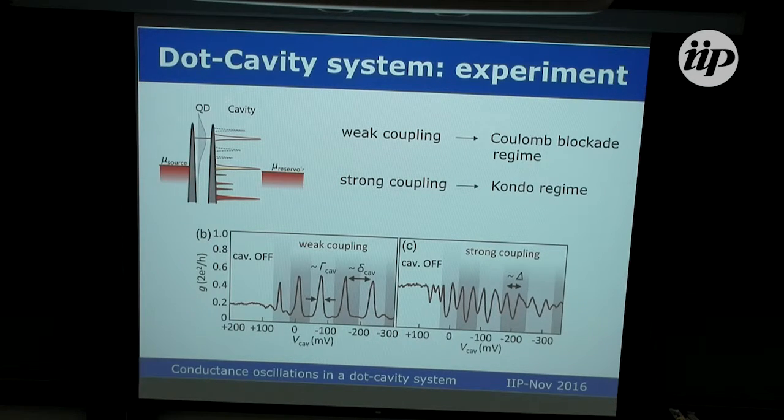So this is another illustration to help you a little bit to understand. Quantum dot sits here. Electron can go directly or can go over one of these levels of the resonance. And then if you are in a weak coupling regime, where say there is no Kondo, I mean everything is Coulomb blockade or cavity, then you see that there are these very nice peaks. There is always a conductance here that tells you that electrons can go through to the reservoir, to the source, to the drain, sorry, without visiting the cavity. And there are all these resonances which are due to the cavity, and you can see them very clearly. And then there is this delta of the cavity, which is the mean spacing between the resonances in the cavity.